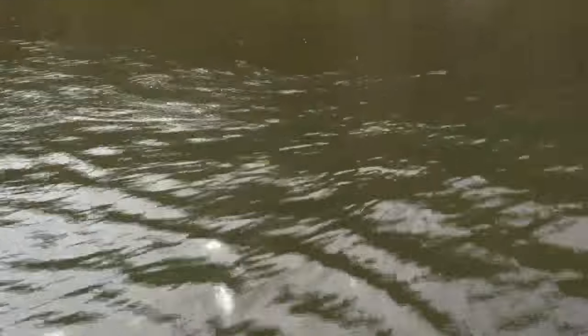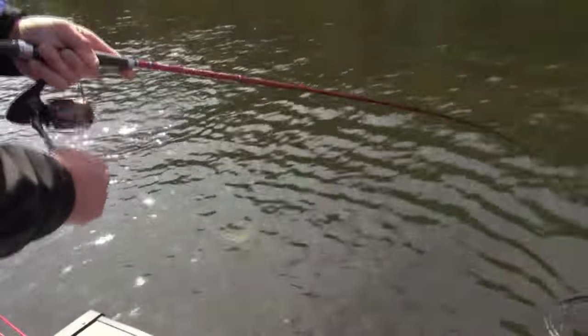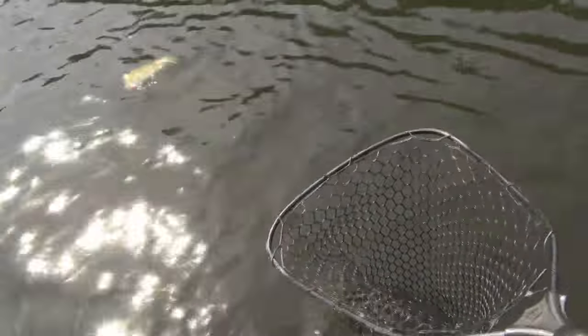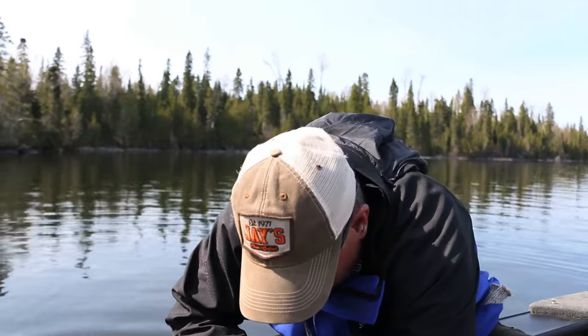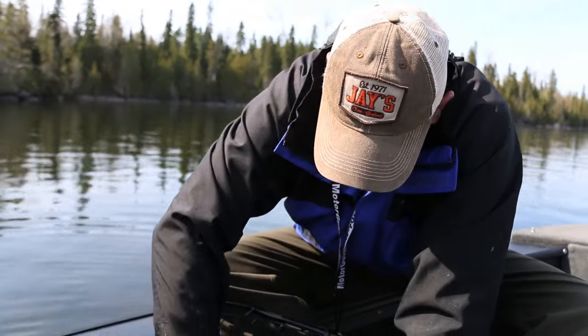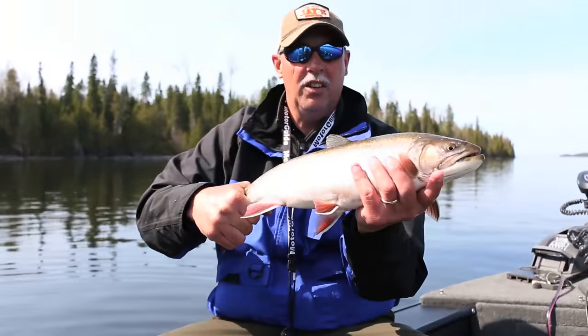One thing I love about spinner fishing is it's easy. These fish are really pretty easy to catch — all I'm doing is casting out a spinner, slow rolling it back. The spinner's doing all the work, and we're just having a ride and catching these brook trout. This is a little bit more representative of what I was hoping to see today. Not very many people have caught a brook trout like that, and today we've caught several.